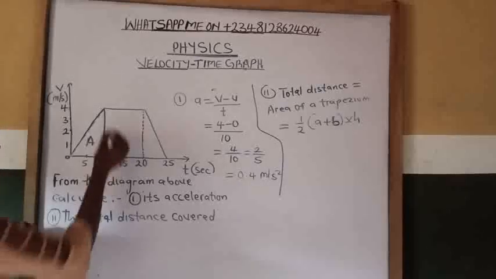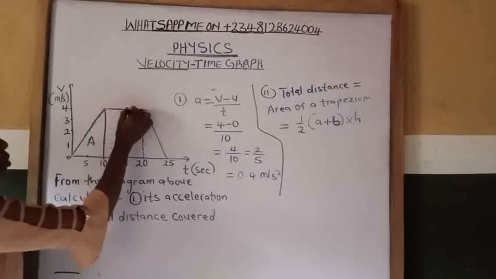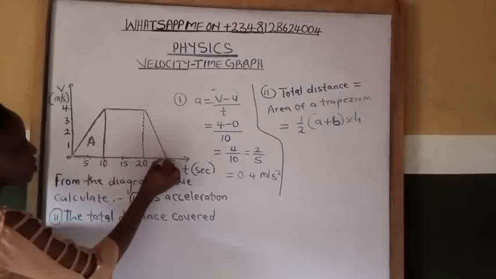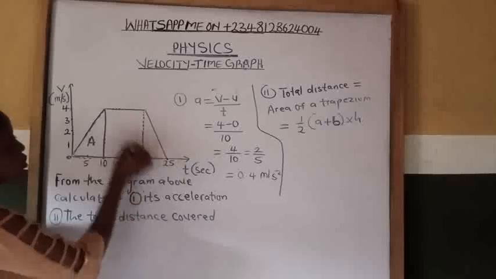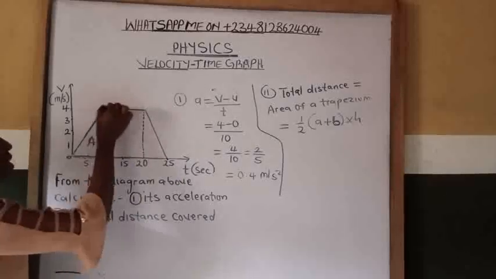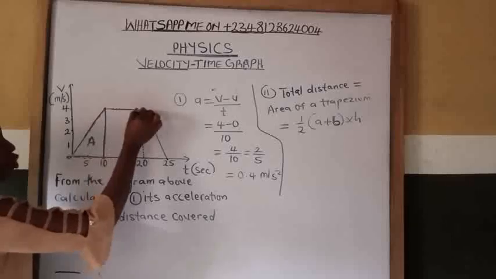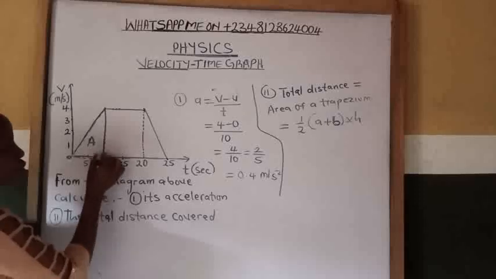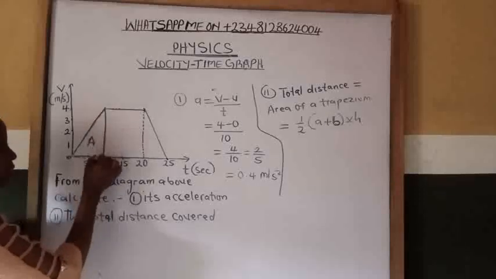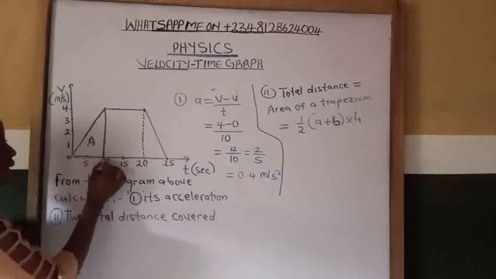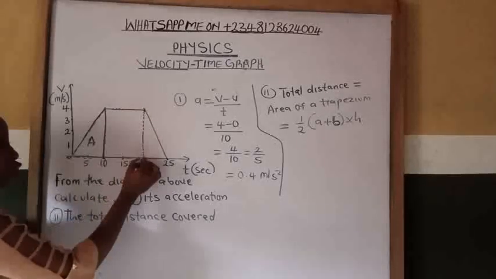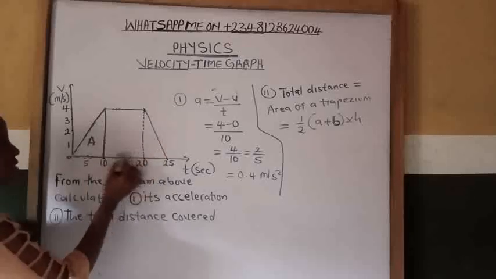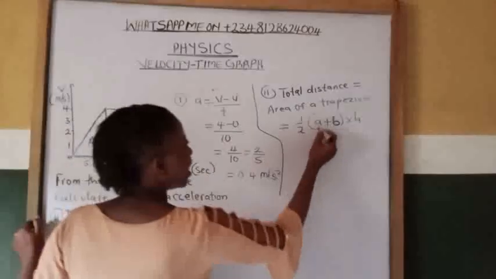So let's locate the two parallel lines. This is the first one. Then this is the second one, from here to this place. What is A? From here down to this place, what's the length? If I trace this point down, that is 10 at this point. Then if I trace this side down, that is 20. So from 10 to 20 will give us 10. That is 20 minus 10. So my A will be 10.